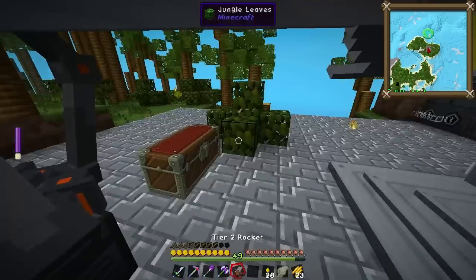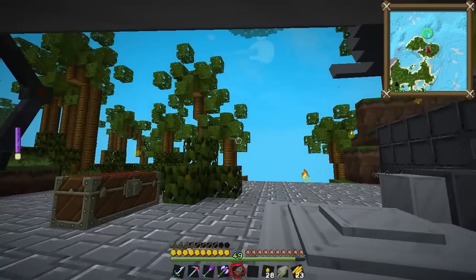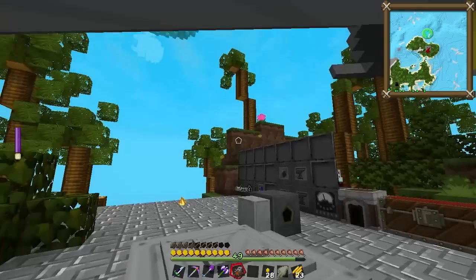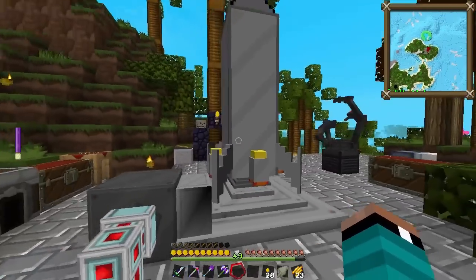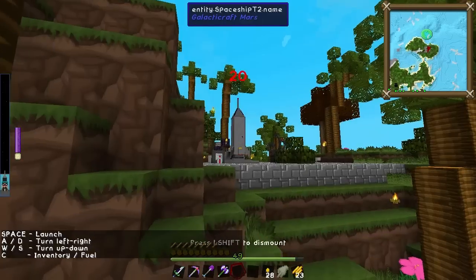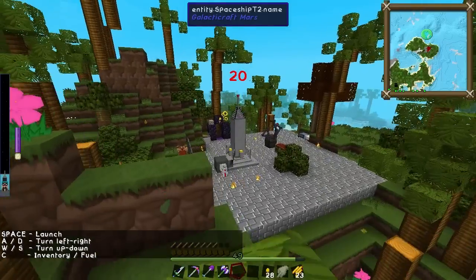Well, bam. And look at this. We are now a bat holding a rocket, but now we're a chimney swift holding a rocket. So here's what we're gonna do. While this is placed down, ooh, look at those boosters. Those look pretty cool. Let's start loading the fuel. Now let's see, inventory and fuel. So 10%, 11. Oh, this is gonna fill up nice and fast.